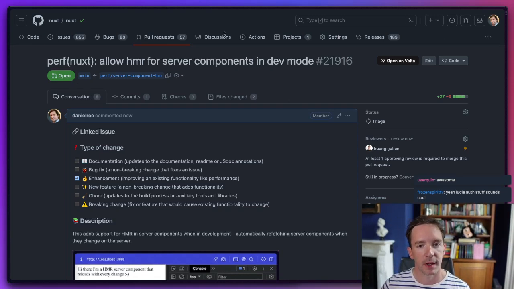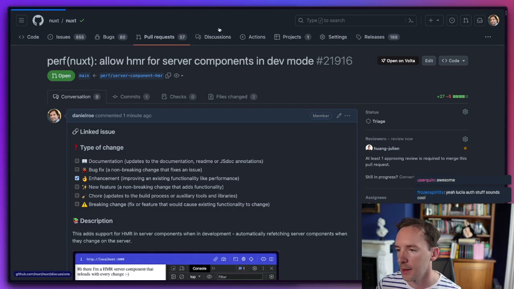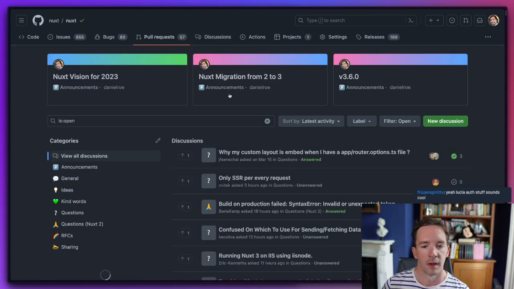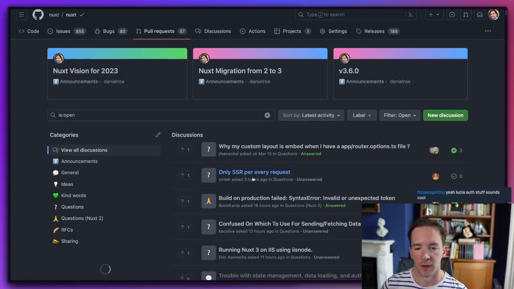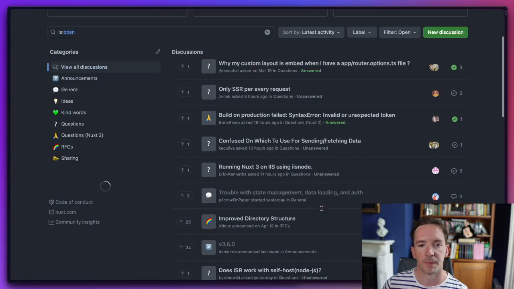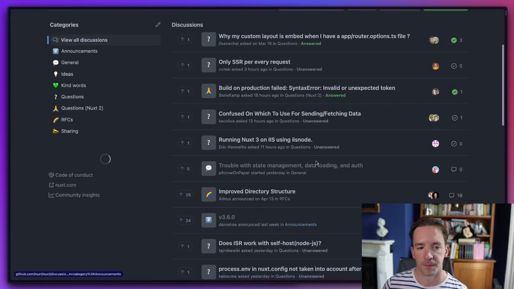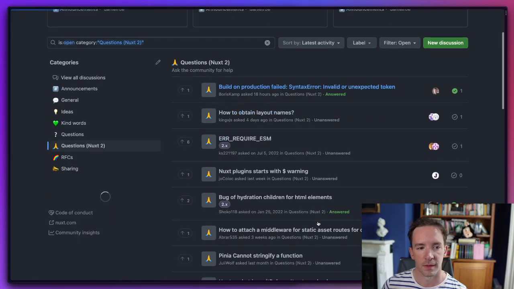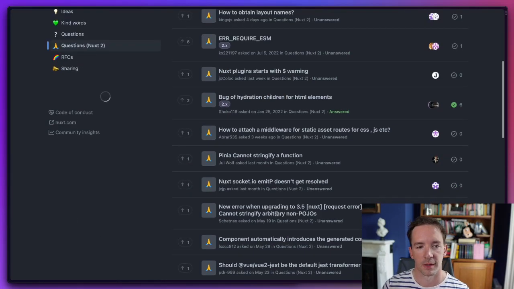So first, there's a discussion that the author has opened. So let's look at that. This. Pilcrow on paper. Come on. Oh, for goodness sake. Why is this not loading? This is very weird.